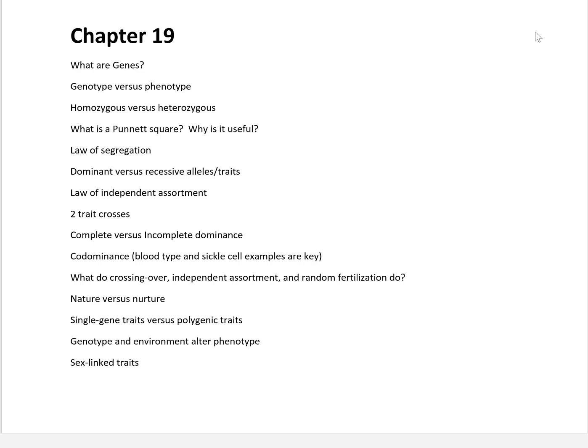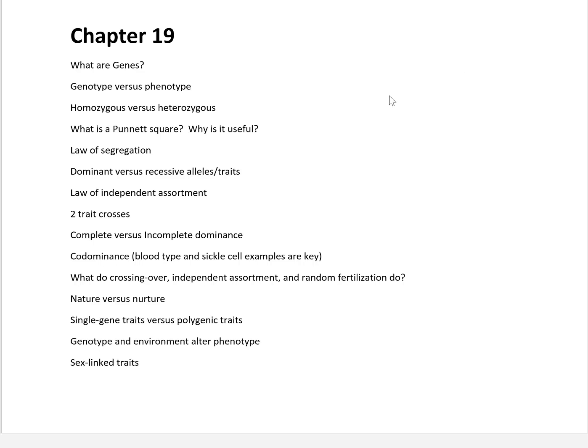This would have been what Gregor Mendel, the father of genetics, used. He didn't even know what a gene was, but he's considered the father of genetics. And maybe you've heard of Mendelian genetics or Mendelian inheritance. But he figured this stuff out without knowing about genes. He just knew that things were being transmitted from parent to offspring, and he was able to figure this stuff out. So the Punnett square is how we can figure out the odds of these things happening.